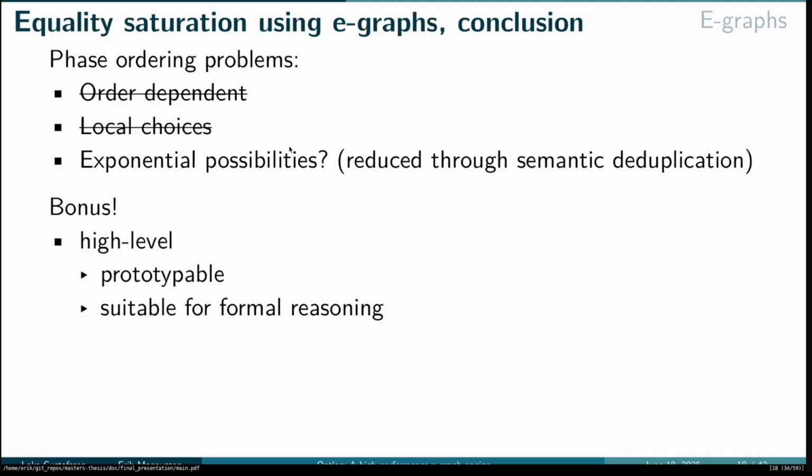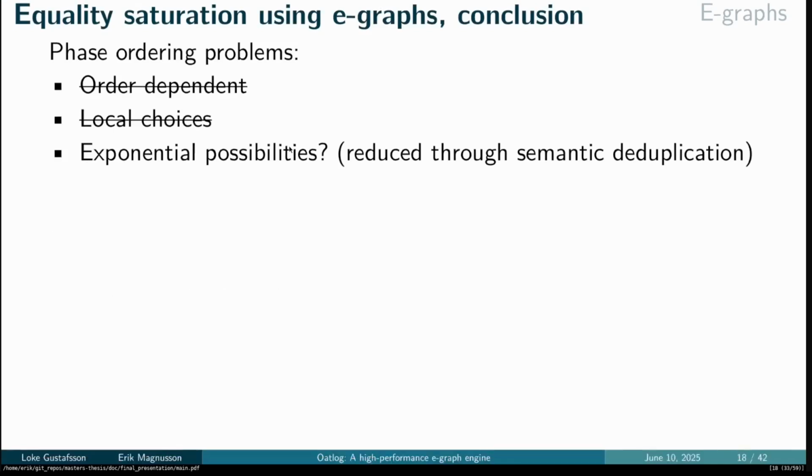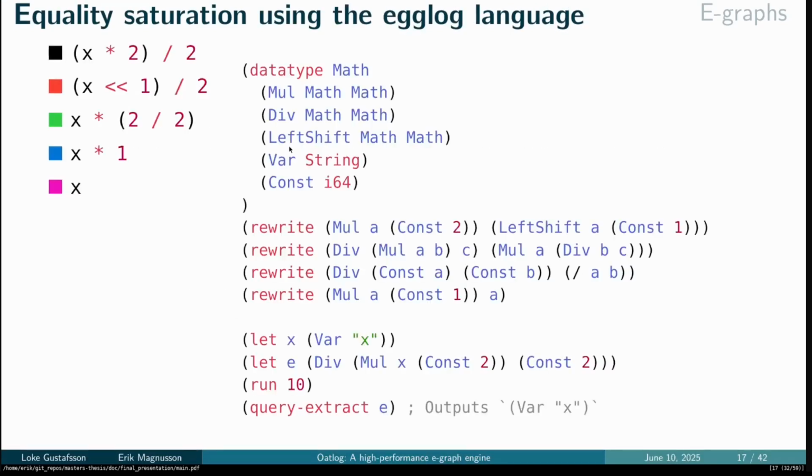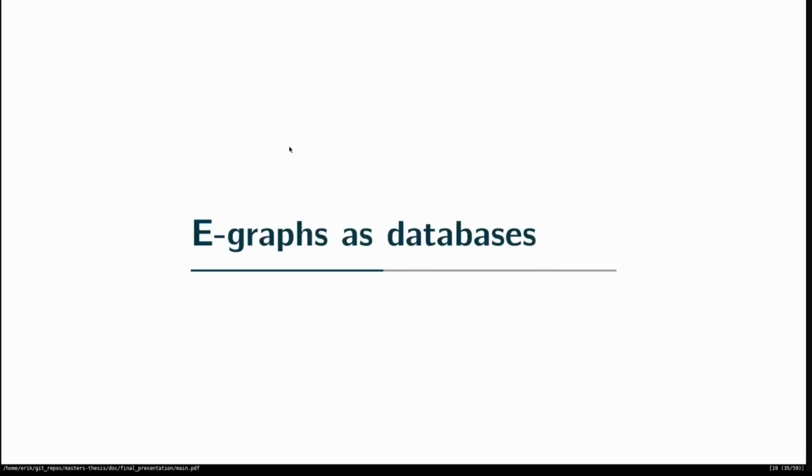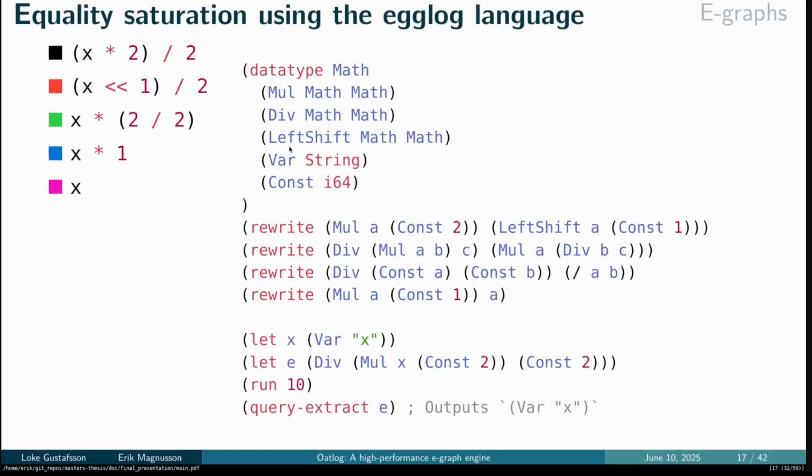And at the same time, this is very nice to work with, and it gives this formal interpretation of our things. This is algebra basically, which means that writing one rewrite rule for an optimization is way nicer than writing some ad hoc compiler pass. So this also has a secondary effect on being able to reason about and prototype your compiler.